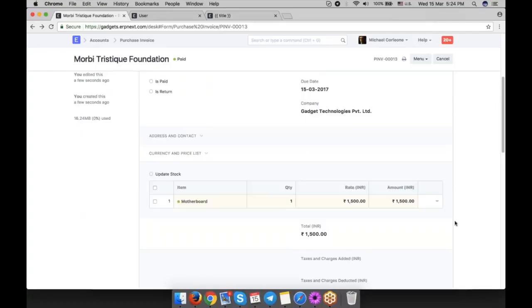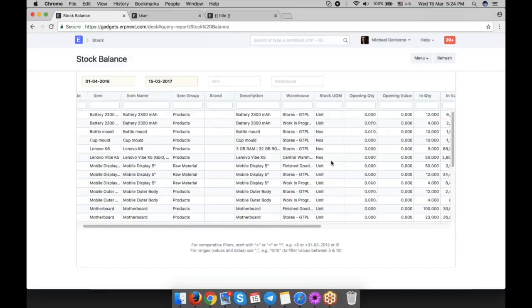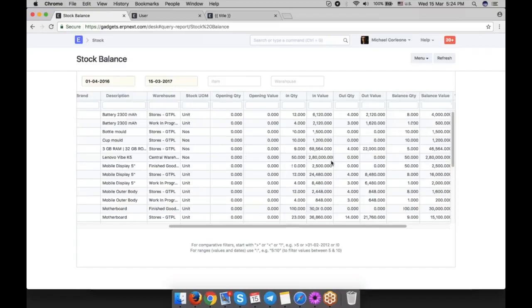So maybe you'll have to make one journal entry shifting the value of all the items you have in your stock from your expense account to your current asset account. If you want to see the current total value of items in your warehouse, you can refer to the stock balance report, or the stock ledger report.